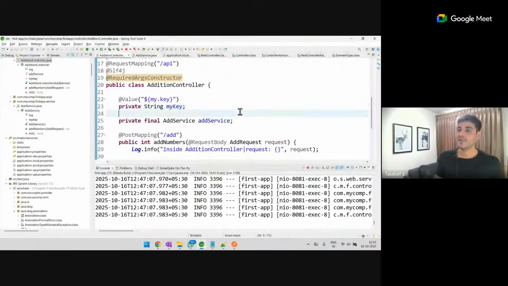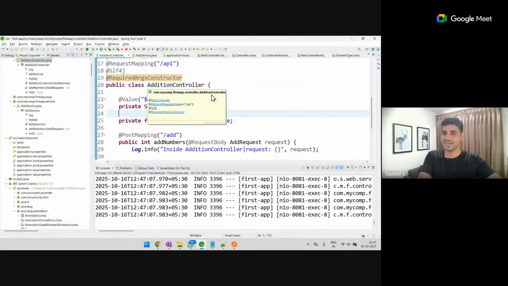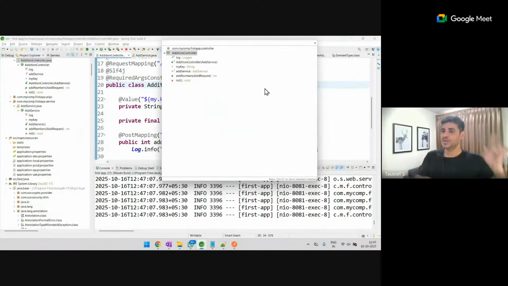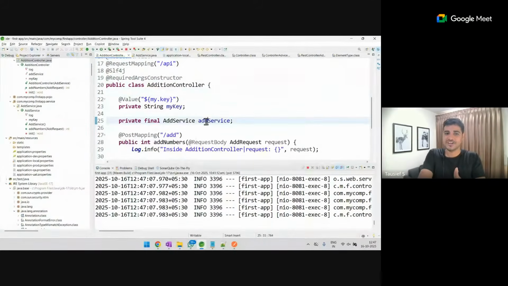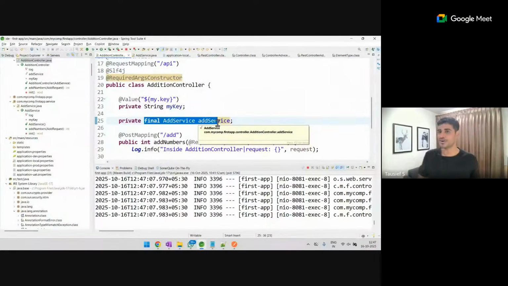Almost magical. Where is the constructor injection? This is also constructor injection, but we are not creating the constructor. The Lombok API is doing it. When you do Control O, you can see that the constructor is generated for us. And the business logic internally is to take this reference and assign it to that final variable. Mistakes are removed or not?